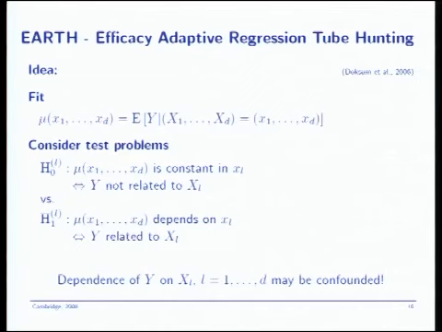Now, there is a method called EARTH, which has been recently suggested by Hel Doxum and his collaborators. I think he even introduced it at your birthday workshop in Princeton 2 years ago, and since then we are discussing this. Well, why EARTH? This is also a nice acronym. It's called EARTH because Mars is around, okay? And as you might expect, Earth is a little bit more down to earth than Mars is.